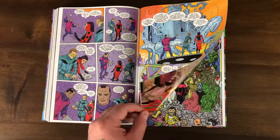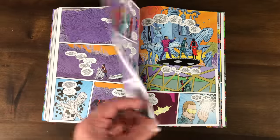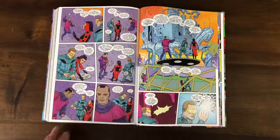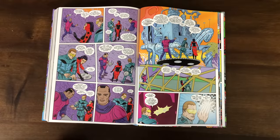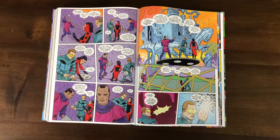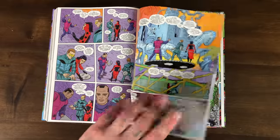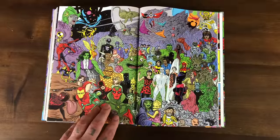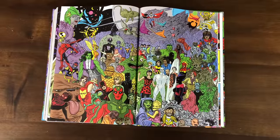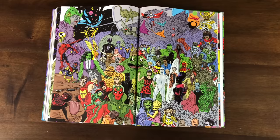One thing I want to mention — basically, Galactus was the last survivor from the old universe that crumbled, then the Big Bang starts our universe. They actually go back and we get to see Galen — the person who becomes Galactus — in his own universe. I thought that was pretty dope. This is an example of how I like how they do Surfer, Dawn, and outer space, but I'm not really digging how they do the other Marvel Universe characters.